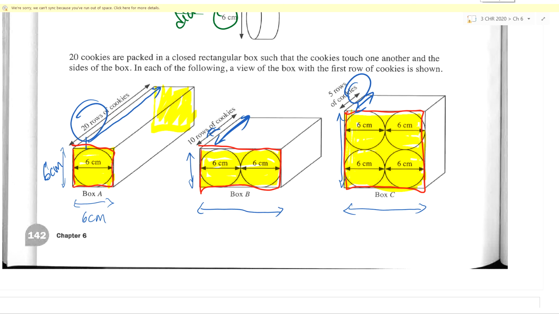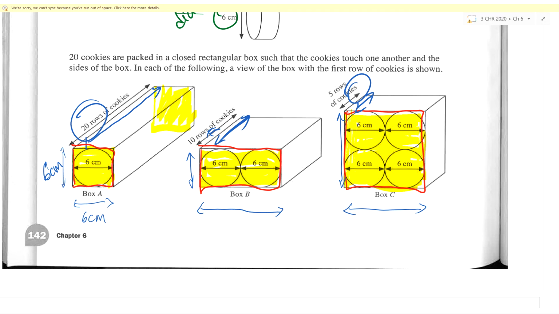So yesterday we dealt with biscuits that were cuboids. So the cross-sectional area was a square. But this time, our cookies are in the shape of cylinders. Because they are cylinders and they want them packed into boxes that look like this, we can expect some free space, some wasted space at the corners of all of them.